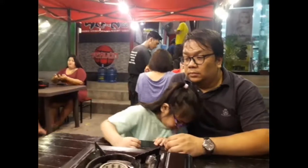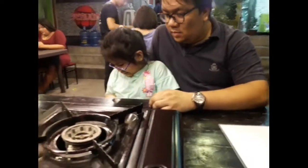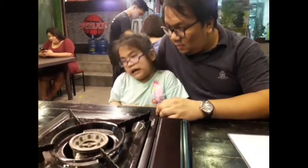Kung mapapansin mo siya, ayan, para siyang sa Korean style, sa mga movie, sa mga telenovela nila. Diba may mga ganito? Yung mag-eat na stall lang, na may outside, tapos may cover na plastic cover. Then may bubong. Parang gano'n siya. Ang cute lang.